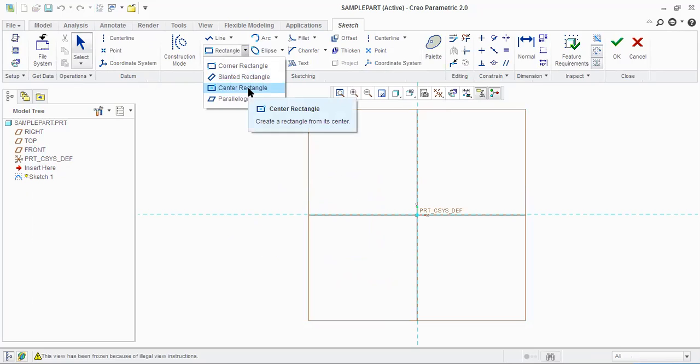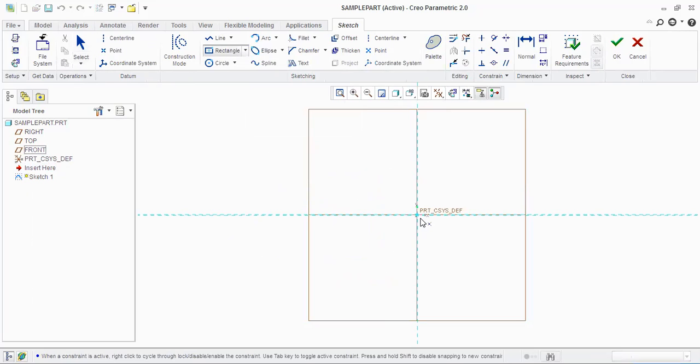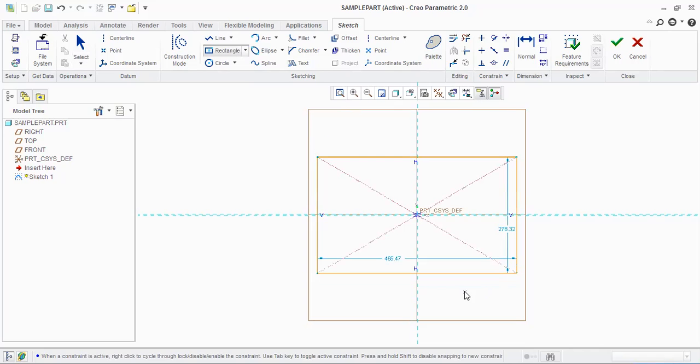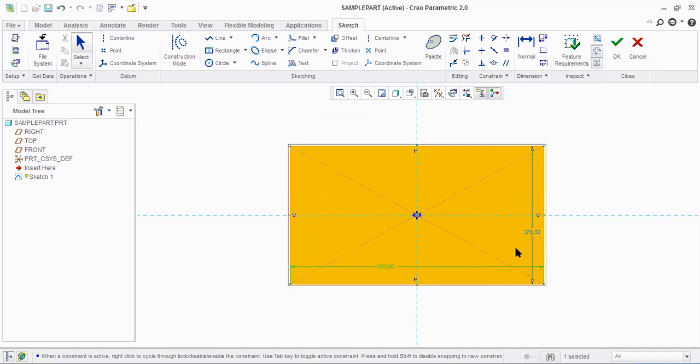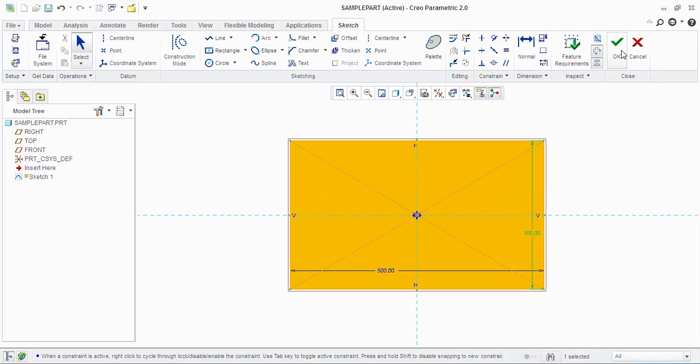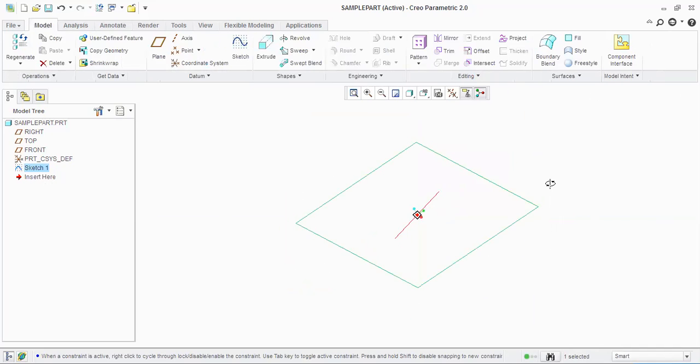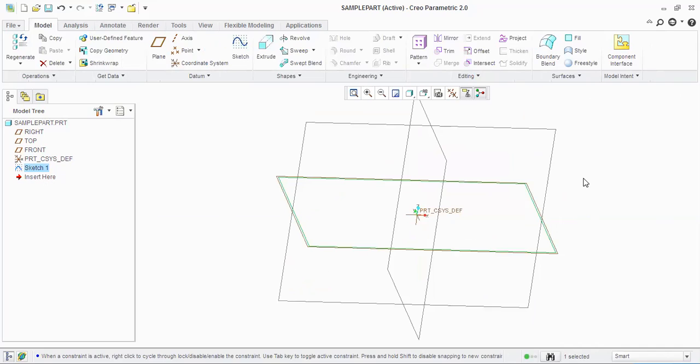Suppose you want to draw a rectangle. By using center rectangle, we can construct the rectangle here. Now change the dimensions, 500 and here 300, and OK. Now we get a rectangle of 300 by 200 mm dimensions.